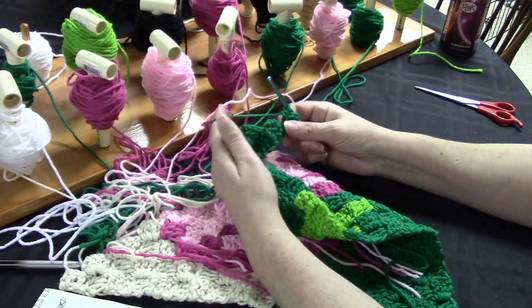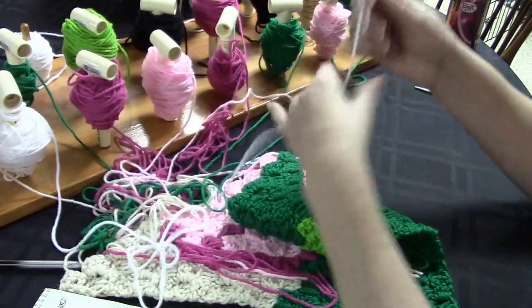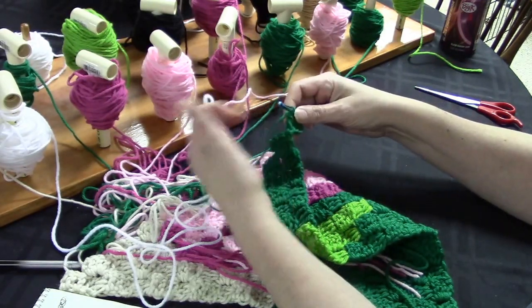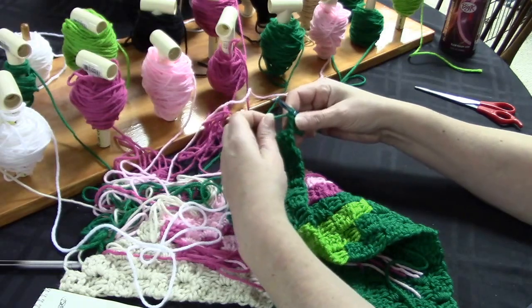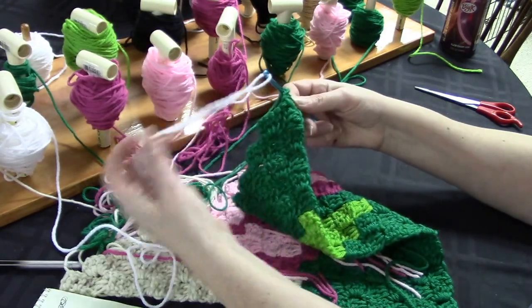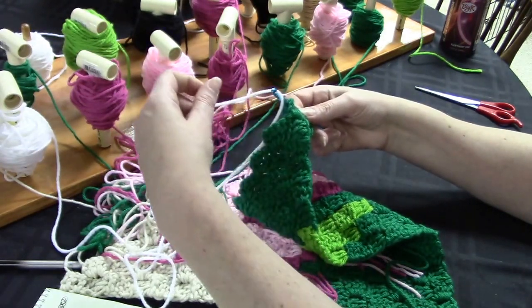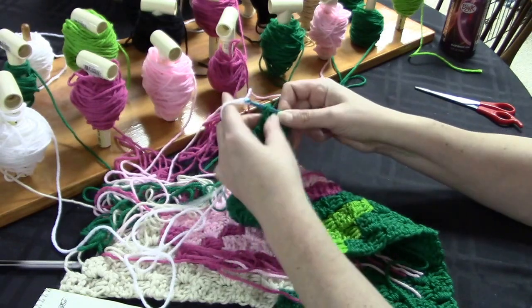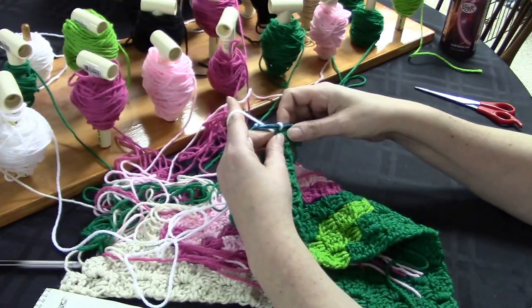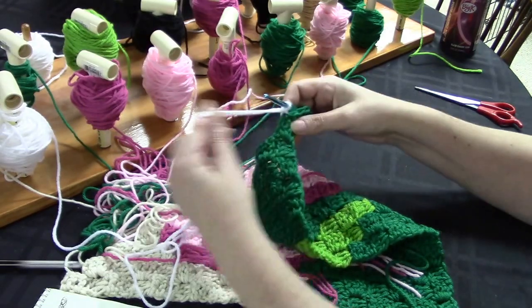Now we're going to introduce the white bobbin. So what we're going to do is grab up your white, and whether you're going to make your loop or just wrap it over top, like I said, I've seen it done a couple ways. I'm just going to wrap this one over, leaving enough for an end. I don't know, 4 to 6 inches. I leave quite a bit. I've seen people leave 3. I just don't think that's enough. Okay, so I'm going to go around both.